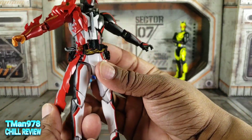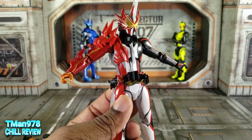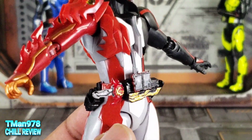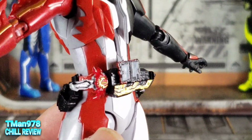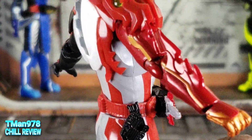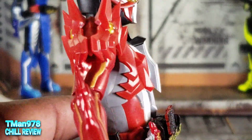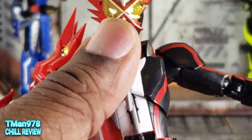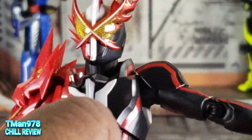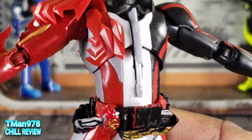But there's his leg without it, if you need to see that. Let's zoom in on this detail right here. Or just let you see the transparent part right there. Now mine seems to have paint imperfections on the belly.